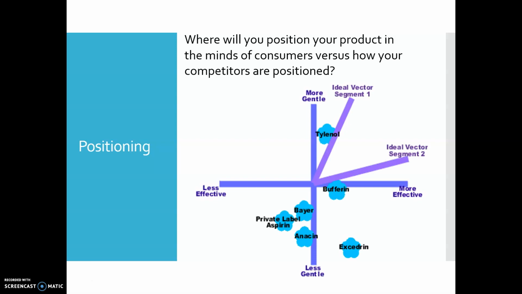In this situation, we're looking at pain relievers and we're evaluating them on two components. So we're looking at effectiveness and whether or not they're gentle. And so what we're looking for here is where there's gaps. So nobody really wants something that's not effective. So it's normal that this would be an empty quadrant. We're pretty good here in this semi-effective, less than gentle area. But there's a gap right here where we're looking at effective and gentle. And so if you had an aspirin that fit that gap, you would want to position yourself as that in the minds of consumers.